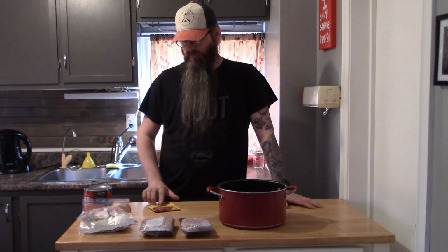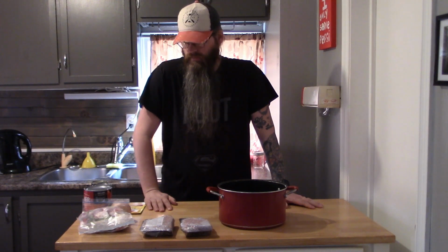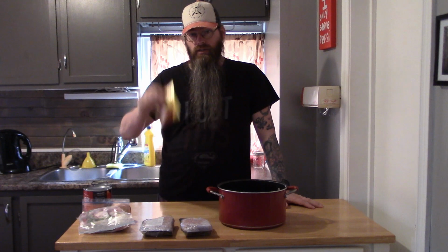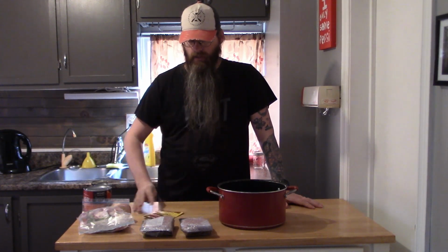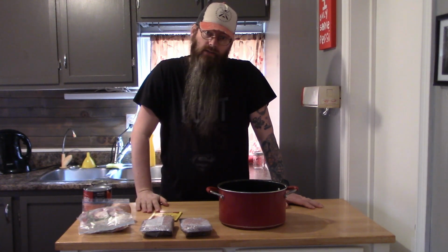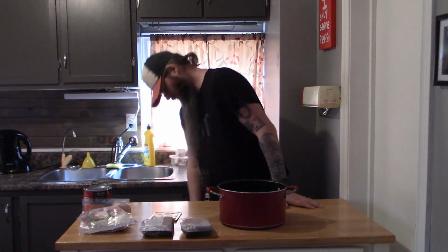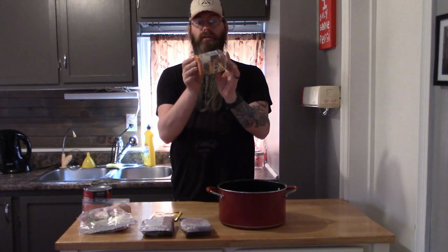This collaboration, we're all doing a meal in a jar. So for mine, I'm going to do a simple chili. I just got a chili packet of sauce mix, because when I do my chili, when I'm ready to eat it, I add spices afterwards to spice it up.